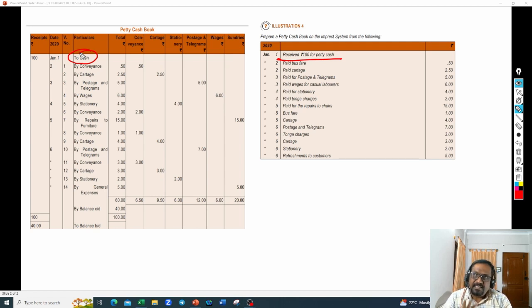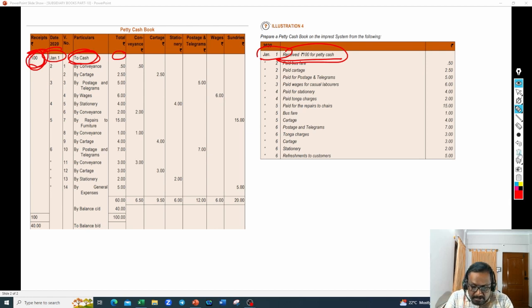Am I right? So when there is a receipt, we write to cash account, put that amount here in the receipt side, and put the date in the date column. Are you clear? Receipts will come this side. In the total column you should not mention that receipt. Receipt is coming under the receipts column.